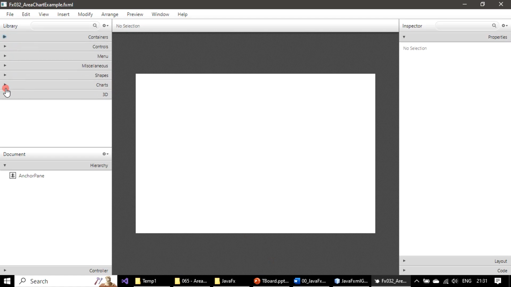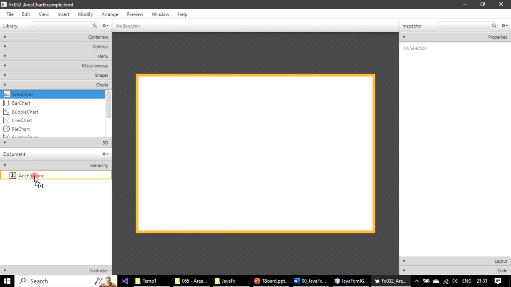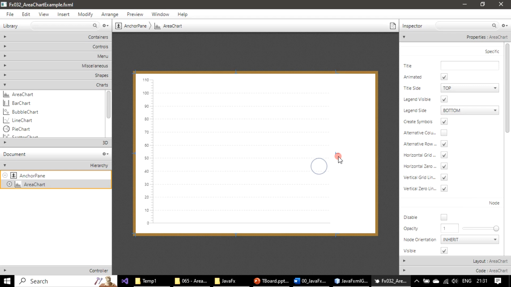Now we will go to chart and drag and drop AreaChart to anchor pane. We'll expand it to fit the width.